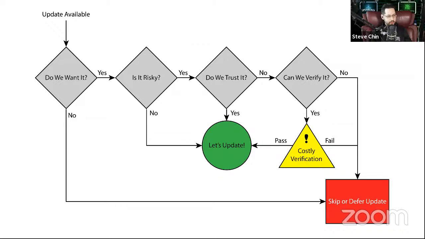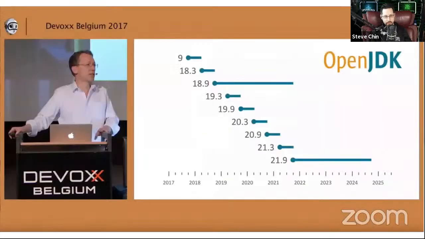And this is one of the challenges we have in the Java community, because now we have 6-month release cycles. So back in 2017, Mark Reinhold announced the new 6-month release cadence we have for OpenJDK, which is great and improves the cadence of new releases. It gets new functionality quicker, but it also increases the burden of teams and Java developers to update more frequently. And realistically, it's a hard thing to do.